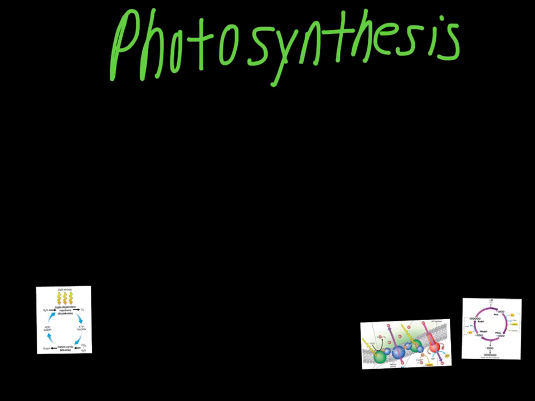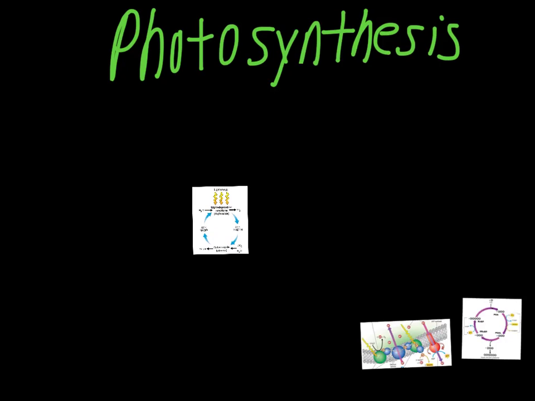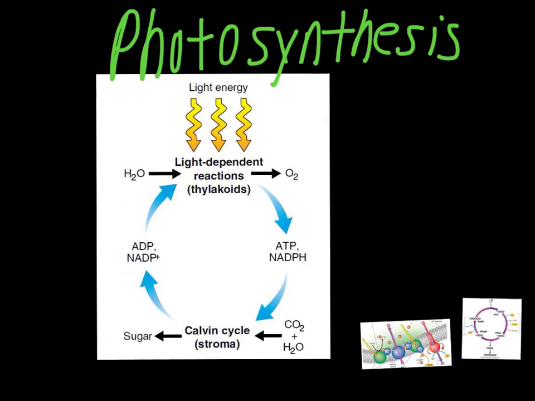Hello. The purpose of this video is just to tie together the two processes that we've talked about this chapter in relation to photosynthesis. We're going to look at the light-dependent reactions and the Calvin cycle and how the two of them work together to generate this entire process. So in order to talk about this, we kind of have to go back to where we started with everything.